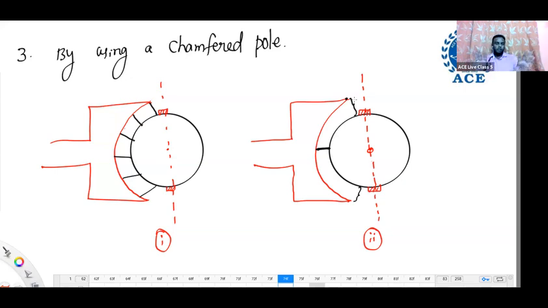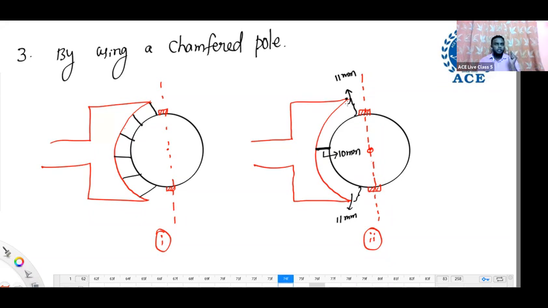Suppose the machine or motor is 5 feet away from you. If you observe, you can say that it is a normal pole, not a chamfered pole. But if you go near to that motor and observe the poles, definitely there is a slight variation of gap. If it is 10 at the center, here you will have 11. It is also 11. This much small variation will be there in the gap, not so much. If it is 10 you don't have 15 here.